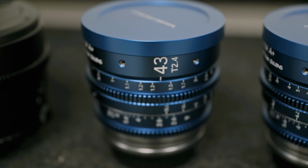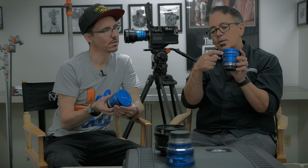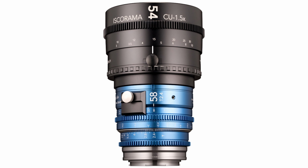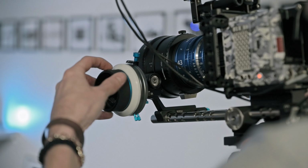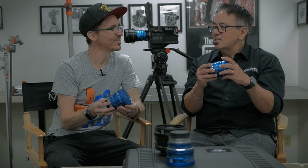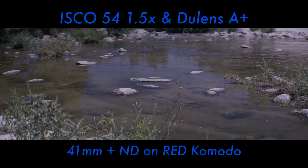So there are these little holes, like you were saying. What we've got coming is a lock system, so it screws into the threaded hole, and then there's a thumb screw that applies a brake. So you'd set it to infinity, apply the brake, and then you don't have to worry about it. If anybody's moving the camera, it'll stay locked. I'd say 9 times out of 10, when I'd set it up at a demo, that's the first thing that would happen, they would defocus the whole thing. Sure, it's so simple.